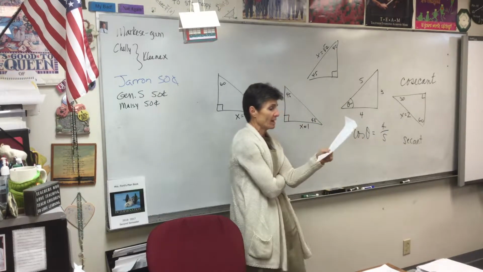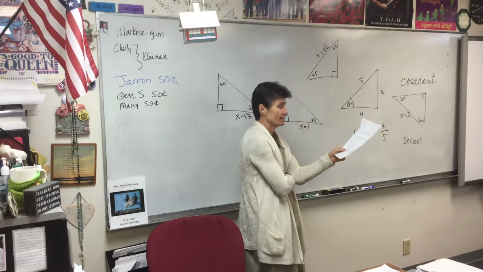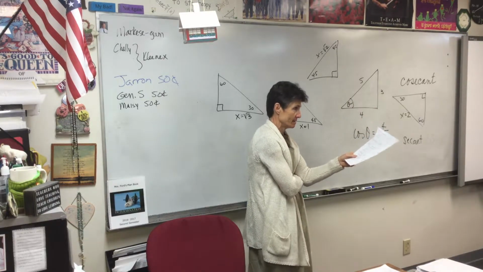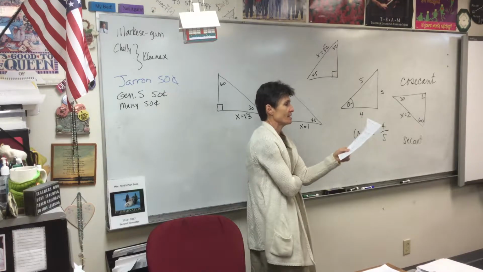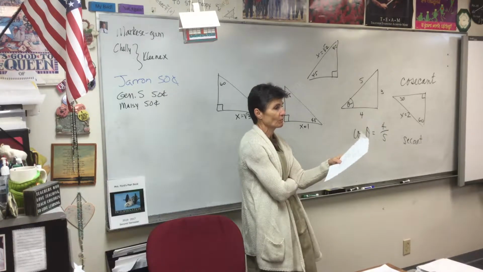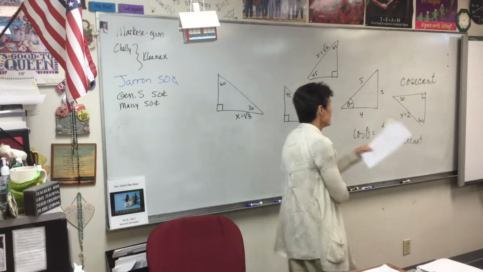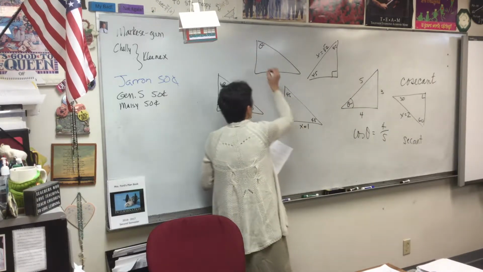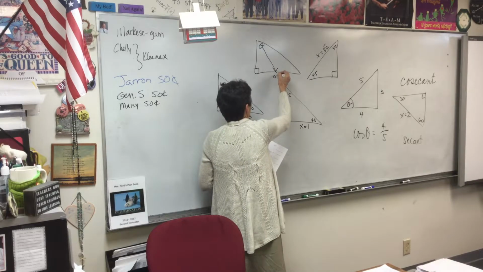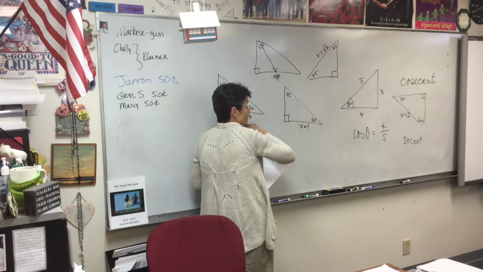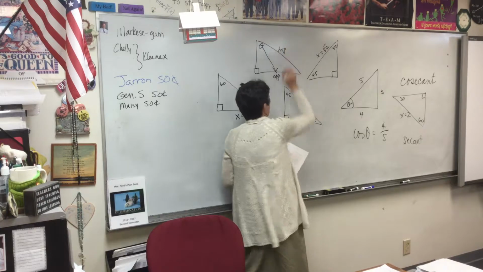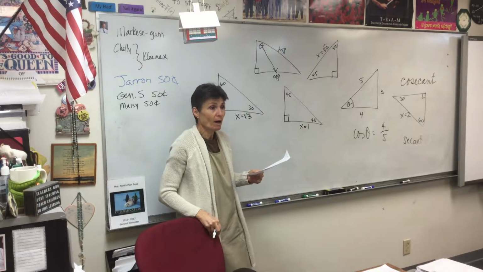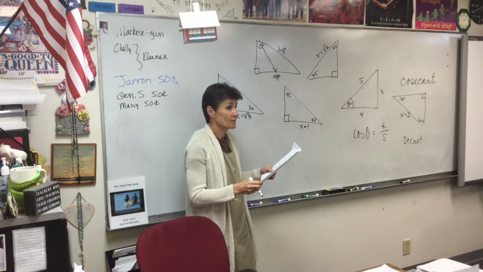Okay, now look at number 5. Look at where theta is. Think about what sine is. And what would be the answer? 12 over 13. 12 over 13 is exactly right. Because where that theta is, guys, right here, this is the opposite side. And this, of course, is the hypotenuse. So your sine, which is opposite over hypotenuse, would be 12/13.